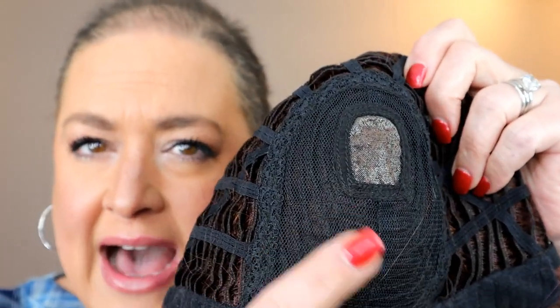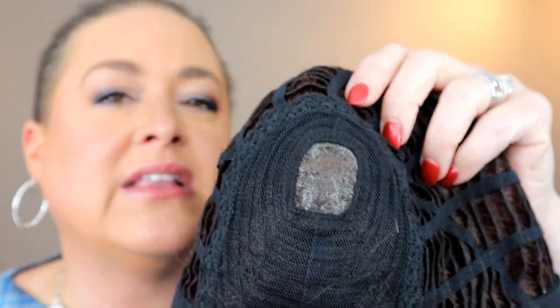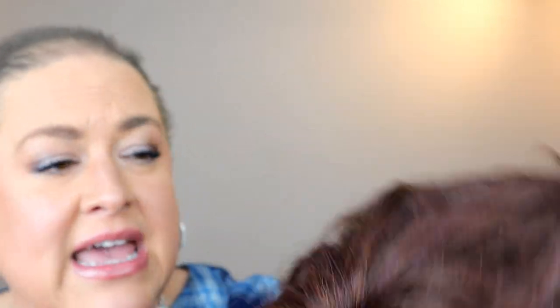This is mostly a machine-made cap, so I'm going to go straight into the cap and show you how this is constructed. It has a unique feature that isn't used a lot, although Ellen Villa does like to use it — it's called a monocrown. That is a monocrown: just a bit of monofilament right at the crown. What that does is allow the hair to part a little bit more naturally up there so that it lays more naturally. It's not really there to be terribly cosmetic because you can't really see it, but you can see a normal parting like someone might have on the top of their head.